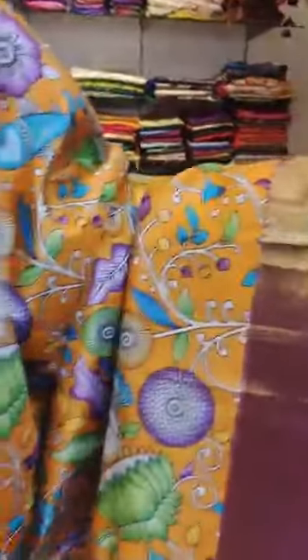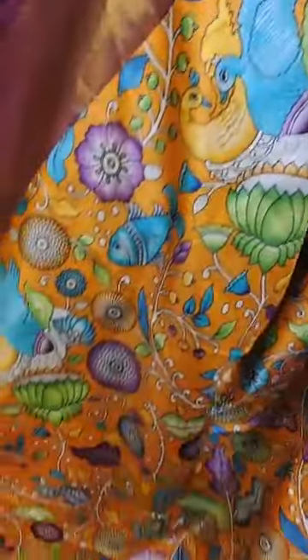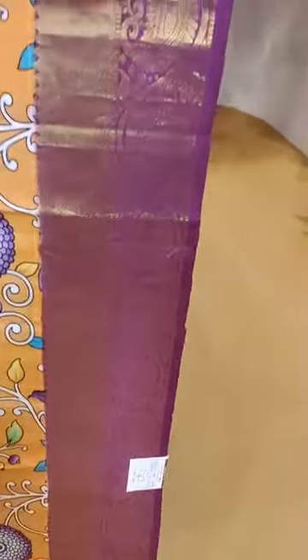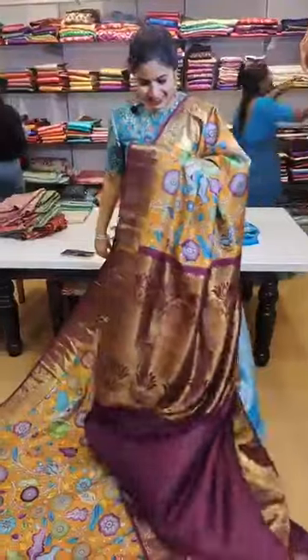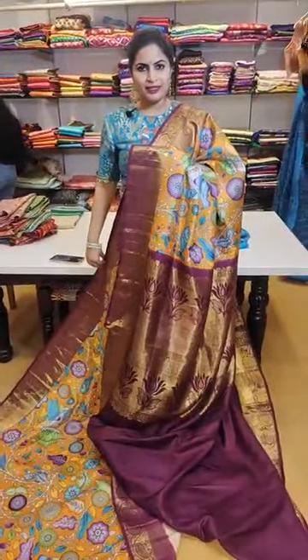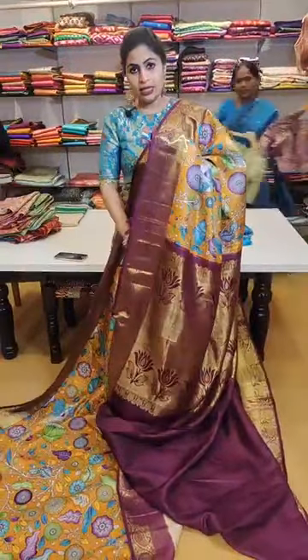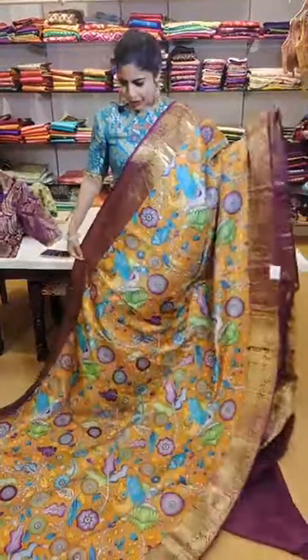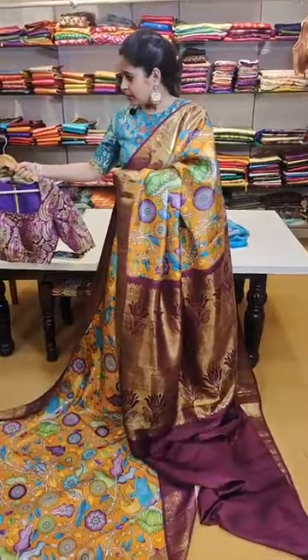This saree also has a little touch of maroon minakari — a wine shade minakari. Here is another match — even stitched blouse bits are available. This saree has a nice touch of blue all over the design. Another pretty piece with absolutely stunning vibrant colors. The plain blouse is an option if you don't want to spend so much on embroidery. This is priced at 24,999.